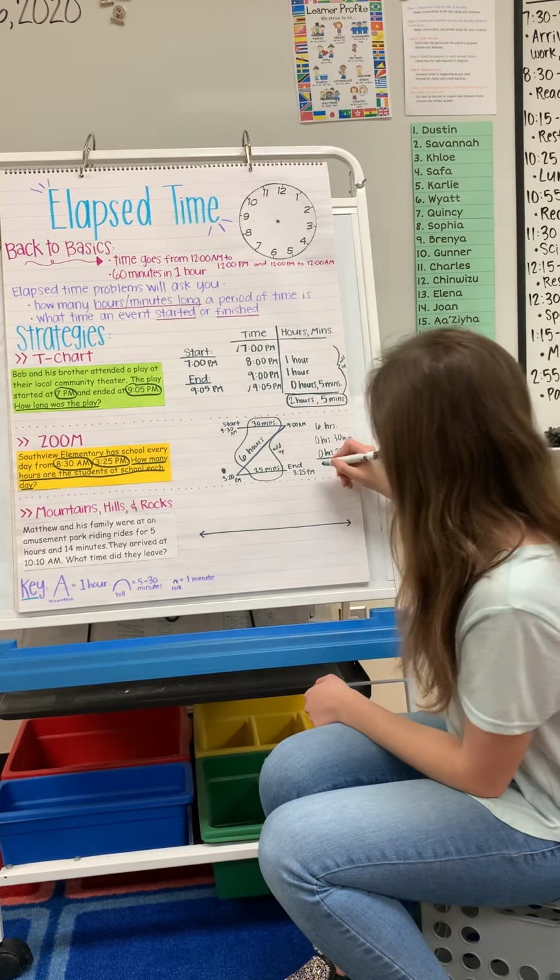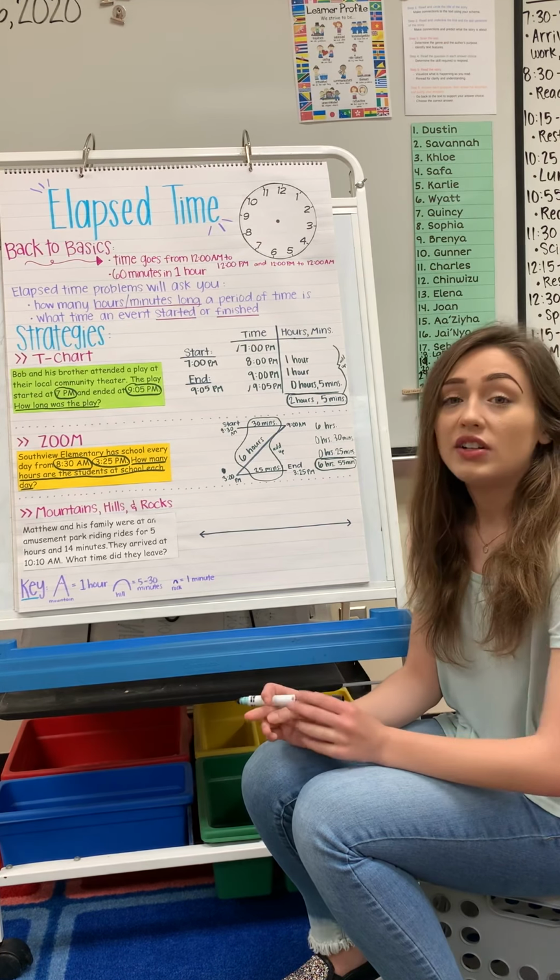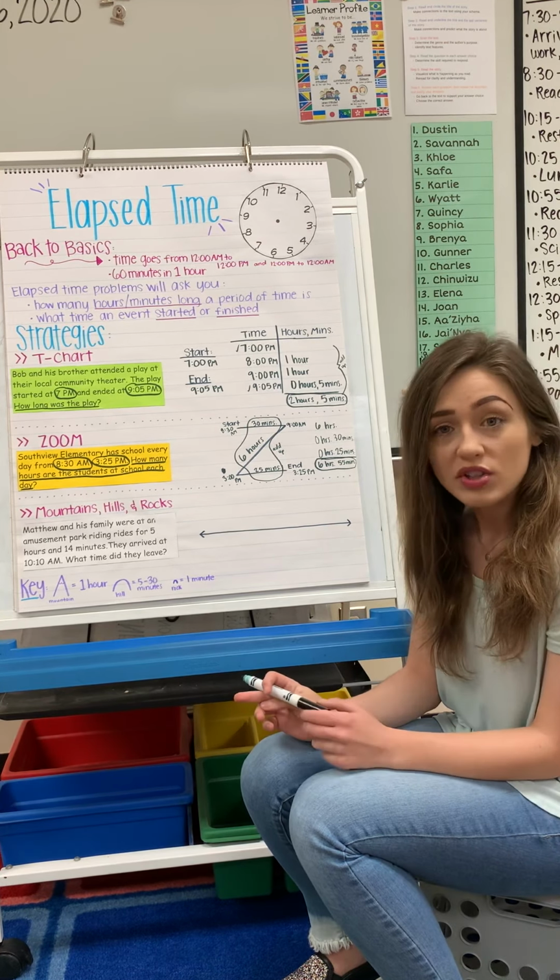Remember, the main thing about the Zoom, or really about any strategy to make it easier on you, try to get to the simplest way that you can work the problem, which would be the top of the hour or o'clock, which is when the minutes are 0. So that makes it a lot simpler. So we're going to look at one more strategy, and I know that a lot of people really like this strategy because it helps you visualize the difference in the size of the amounts of time. So as we all know, an hour is larger than minutes. Well, this helps you visualize that.